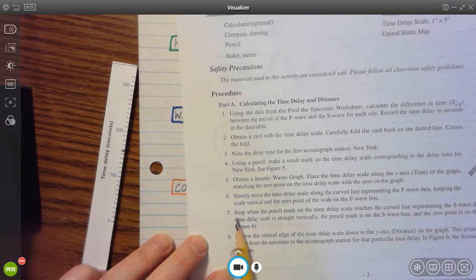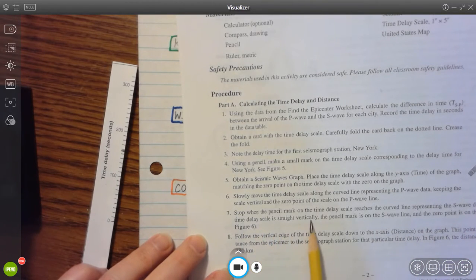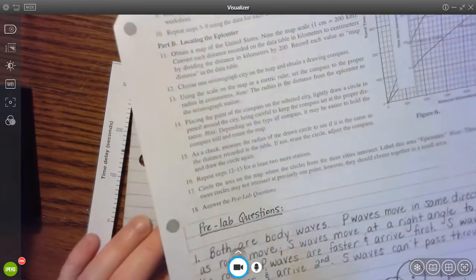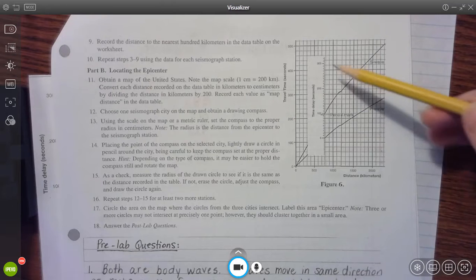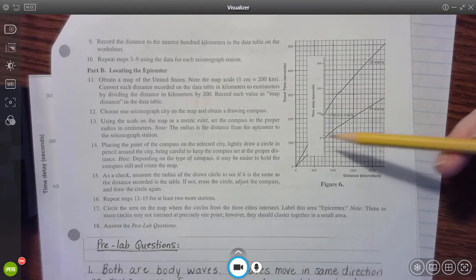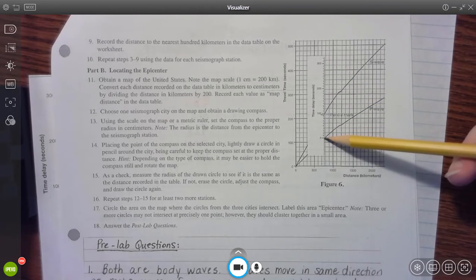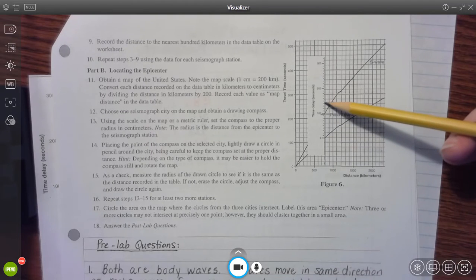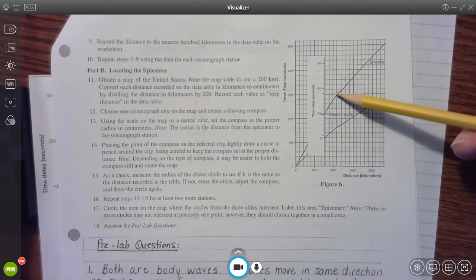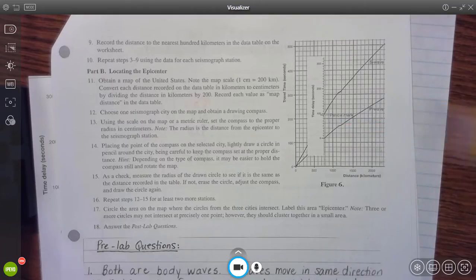Step 7 says, stop when the pencil mark on the time delay scale reaches the curved line representing the S wave data. Make sure the time delay scale is straight vertically. The pencil mark is on the S wave line and the 0 point is on the P wave line. See figure 6. So we're going to be putting our ruler on the graph and looking to see where the 0 to, and ours is going to be 158, matches the distance between those two lines on the graph.